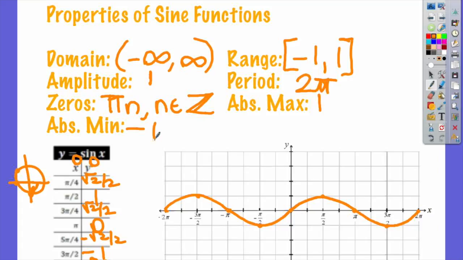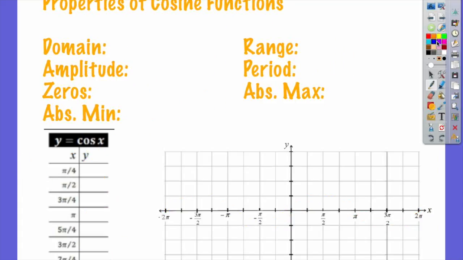Let's look at cosine. I want you to go ahead and fill in the table, and if you're using pen, I will probably try to switch to a pencil just in case you make a mistake. But I want you to fill in the table just the same way we did for sine, but this time you're using cosine, and then I want you to graph it. Remember, you're asking yourself, when you have pi over 4, what's the cosine of pi over 4? And I want you to complete the table and graph it. About 2 minutes.